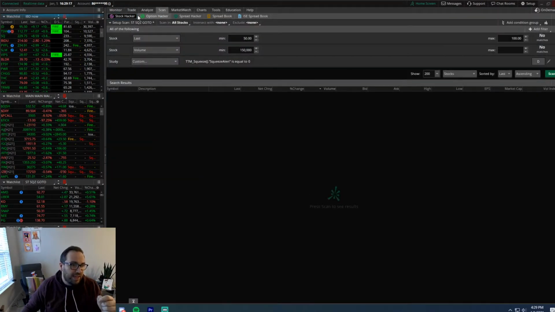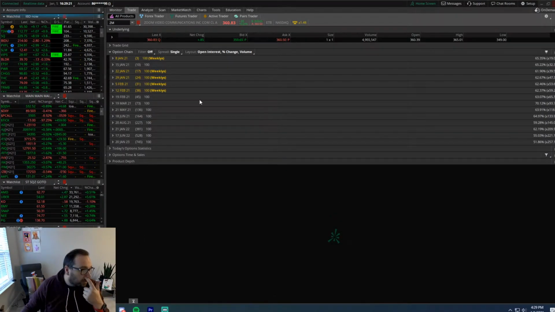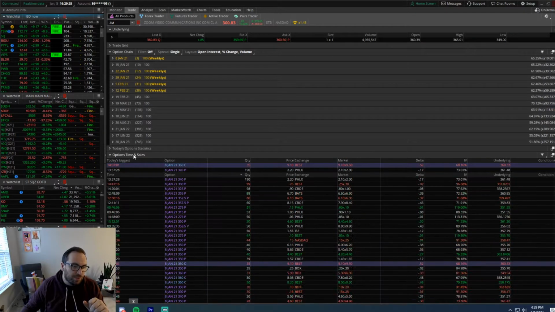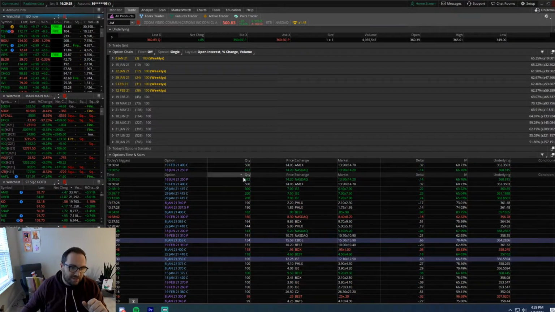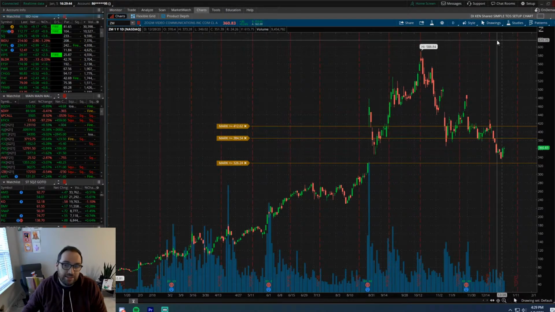And then I use the scan tab, and I do hit the trade tab, I should take that back, to look at the options, not anything else. The options market really helps, and I always look at the time and sales of things and so forth. With that being said, that's basically the extent of that. I think a lot of people here are really just for the charts. So without going to crazy depth, we can start going into adding studies.